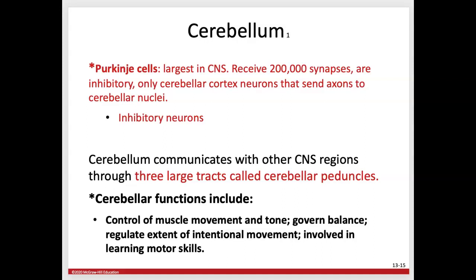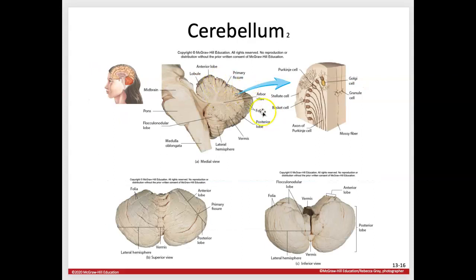So make sure that you add that to your little chart if you made one, or the table if you're filling out a table of functions of the different parts of the brain. So again, that cerebellum is kind of branched off right behind the pons. Here's the pons. I call the pons like a little belly sticking off the brainstem, and behind that is the cerebellum. This is cut in half, by the way.